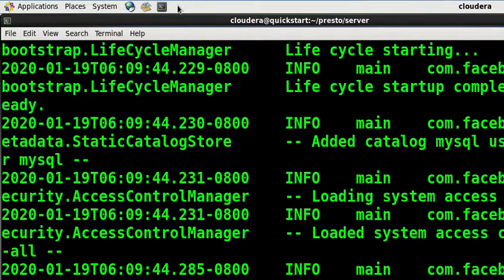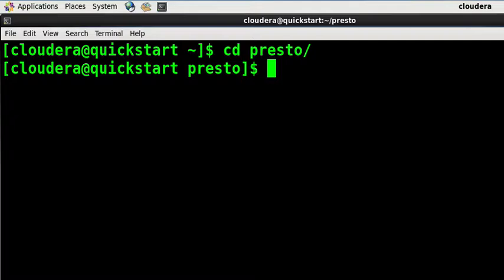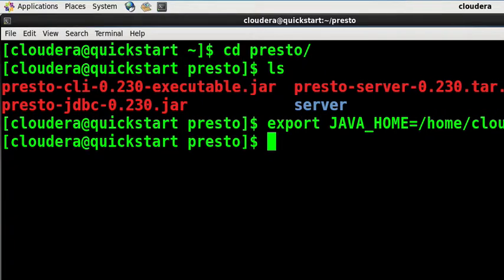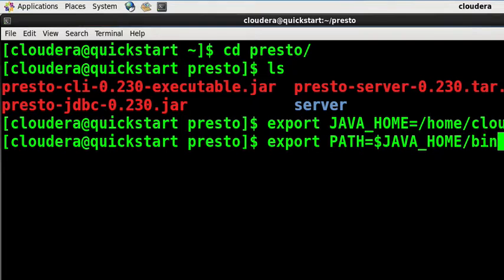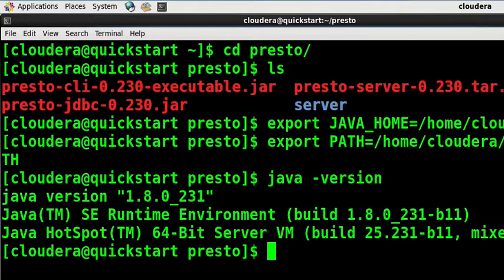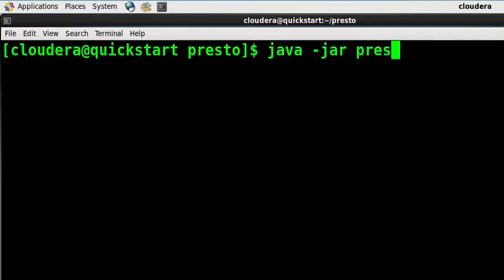So once you get the server started, open another command prompt, go to the Presto directory, java -jar, and you have to set the JAVA_HOME wherever you are running. Earlier we set it. So how will you set it? Export JAVA_HOME=/home/cloudera/jdk1.8, and then export PATH=$JAVA_HOME/bin:$PATH. Automatically it will change when you type the tab key. Make sure java -version is printing 1.8. Very good. And now run java -jar. Which file will you run? The CLI.